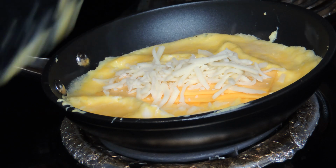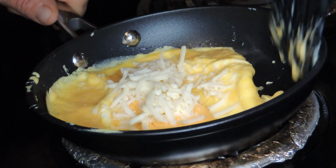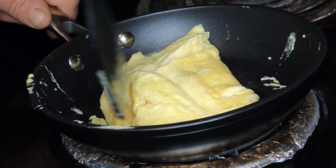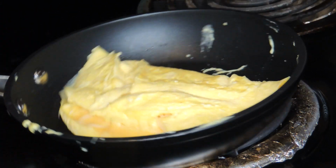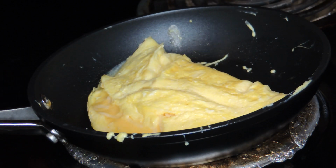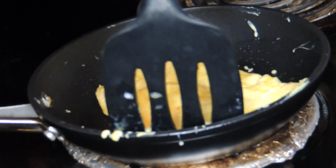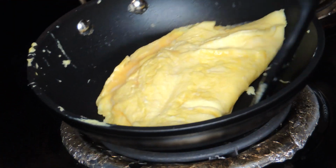Alright, it's looking omelette-y. Let's see what we got. Still got a little bit of juice in there, but it's not looking good, folks. Look at there. Look at that. That's perfection. We just get her to cook inside. Let's see if we can close that dude up a little bit. This is going to be its own video because it's that big of a deal, man. If I succeed.